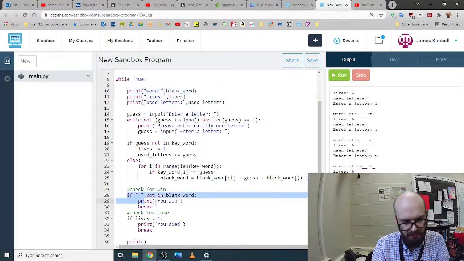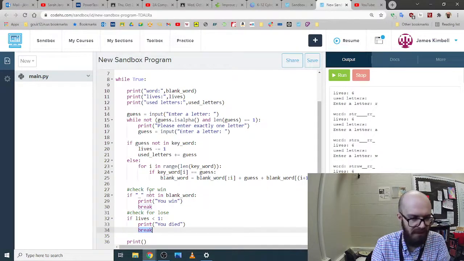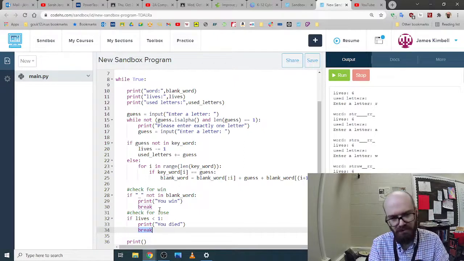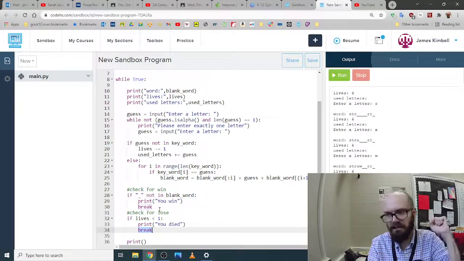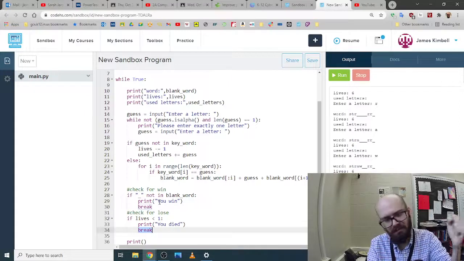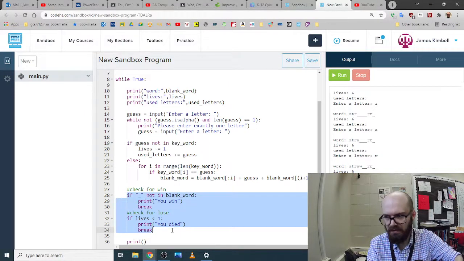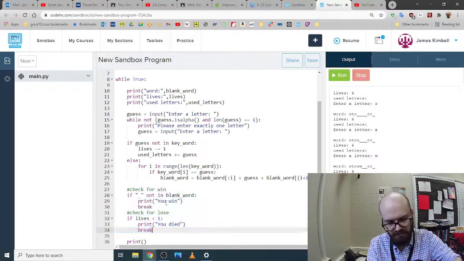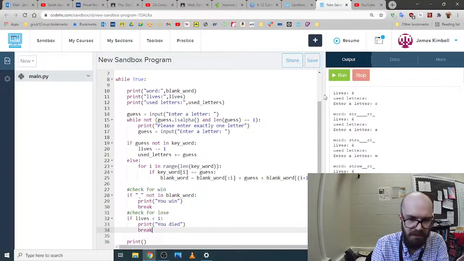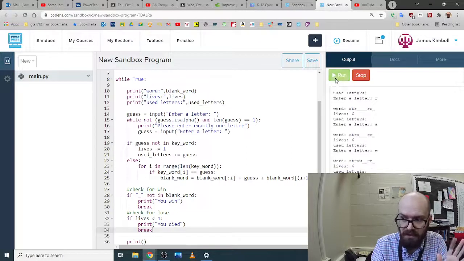Or it might be nice to make one function that does this or this, because there's only one difference, which is the win versus die, right? Everything else is going to be the same. You still print the situation, you still break the loop. It could be that we want to make these more efficient rather than doing the same stuff for both. I don't know. It works. Let's see what happens if we lose, because we haven't tested that one.